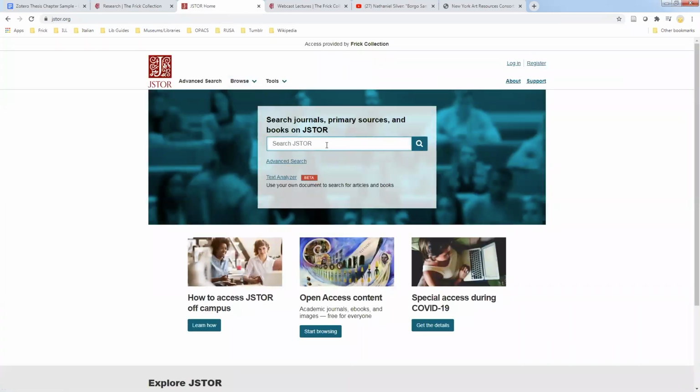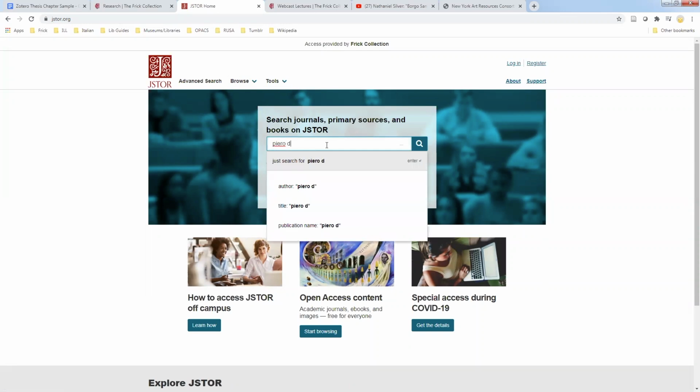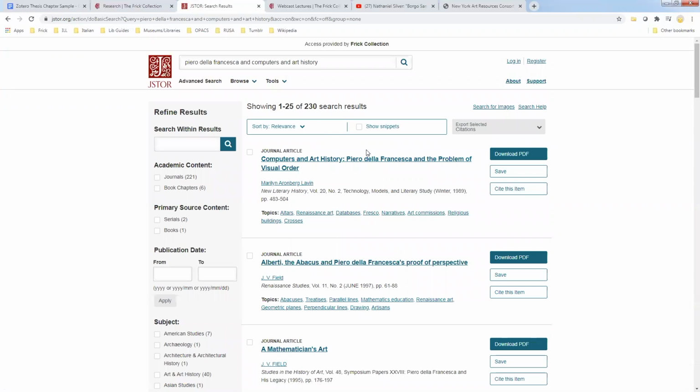And I know there's a really great article on Piero della Francesca and computers and art. I can't remember the title off the top of my head. Computers and Art History, Piero della Francesca and the Problem of Visual Orders. So I'm going to click on this.